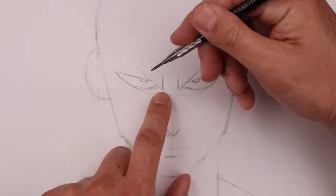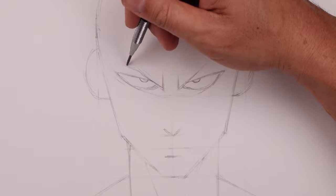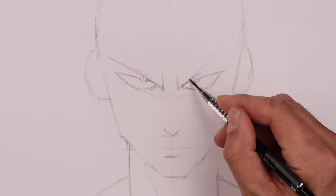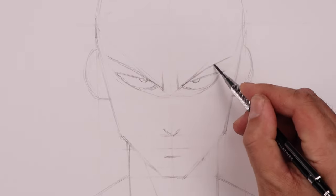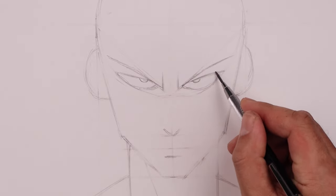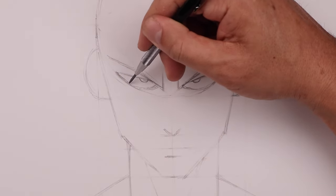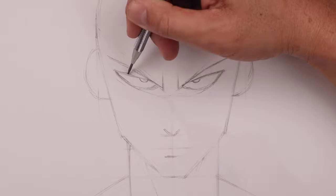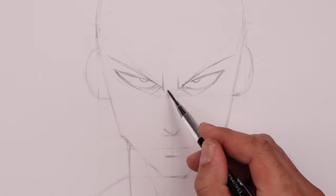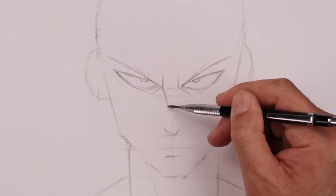Let's start by adding some shape to the eyebrows. Start from the inside corner, just going to go up and out, bending that out towards the side. We'll do the same thing on the right. Adding a little bit of thickness to the upper eyelid, coming down the side. I'm just adding a small fold on the inside of the eyes and across the brow, and just draw a line coming down towards the nose.